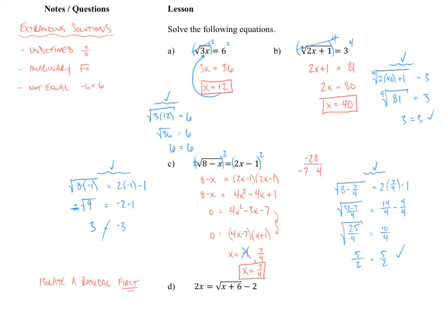All right, so I'd like you to do D on your own before you come in tomorrow, and then we'll check our work and we'll practice for the duration of the period. But for the most part, you're just getting rid of radicals by using the appropriate exponent, and make sure that you're checking for extraneous solutions. Okay? See you guys tomorrow.